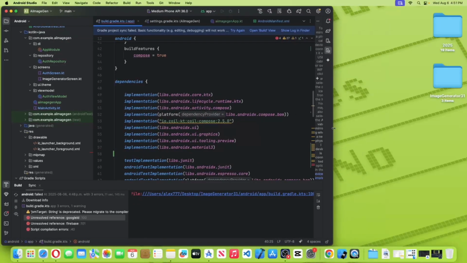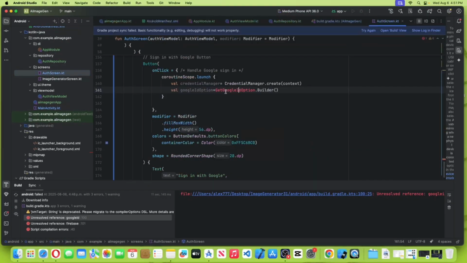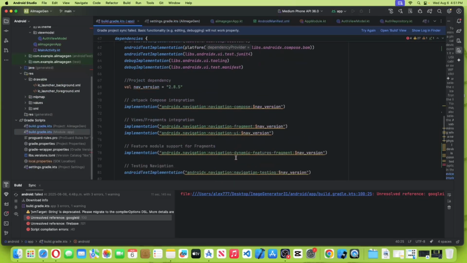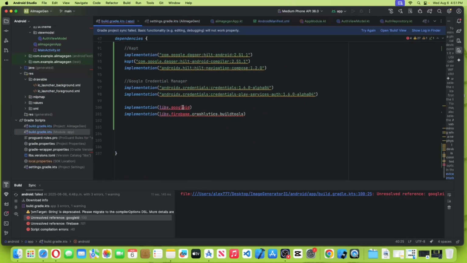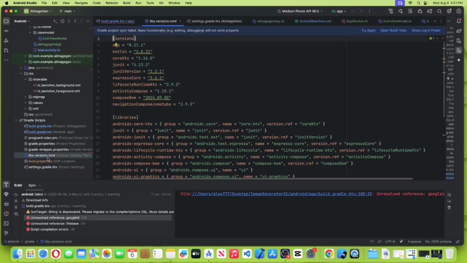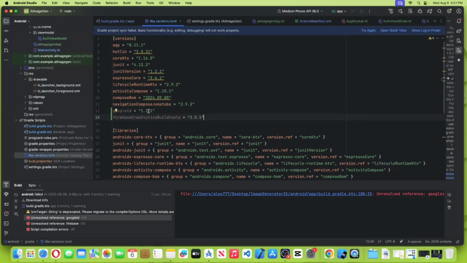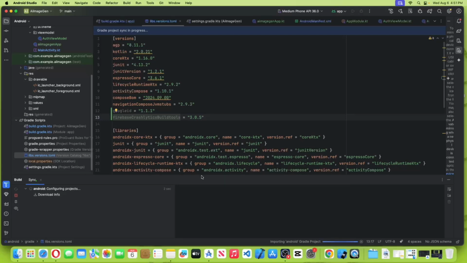Okay, so for this Google ID option, we need the package of libs.googleid and libs.firebase, and we need libs.versions.toml, and we can say the Google ID version is this, and the Firebase Crashlytics build tool is this, and we try again to sync the dependency.